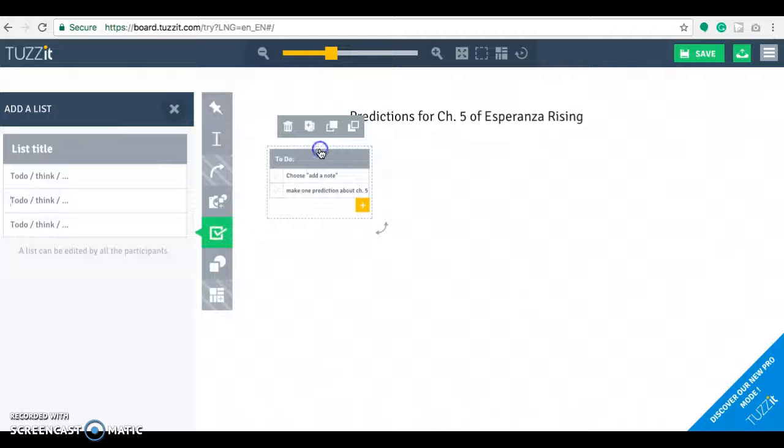And then I could put that right there. You can add more here or delete as you go. And then my students would know what the procedures were, so they could type from their desks or come up to the board and do this as we were making predictions.